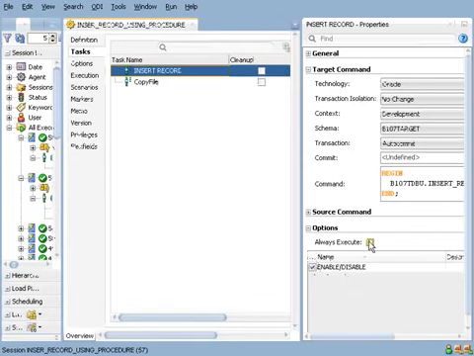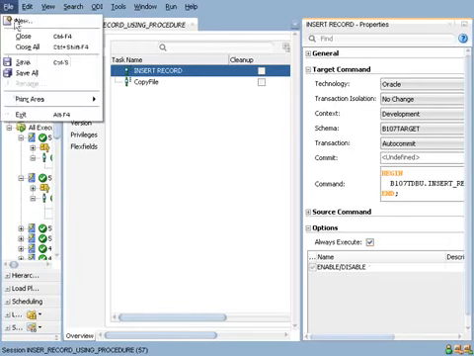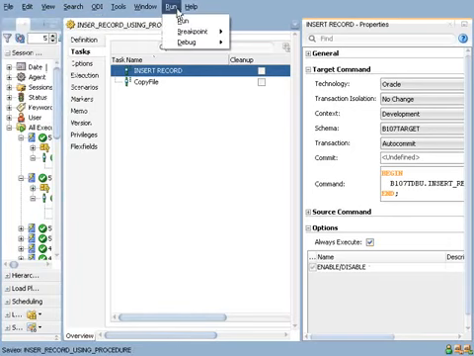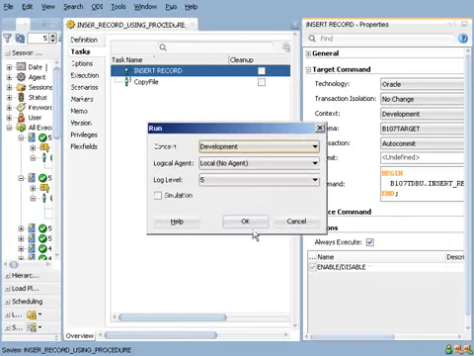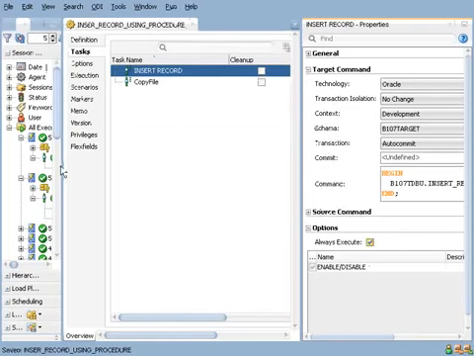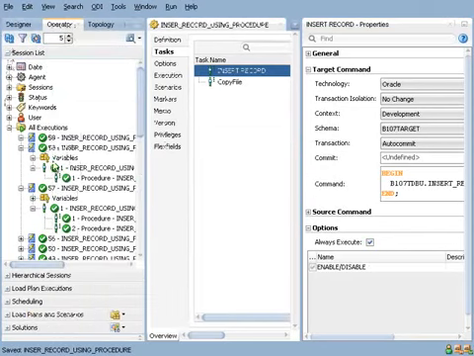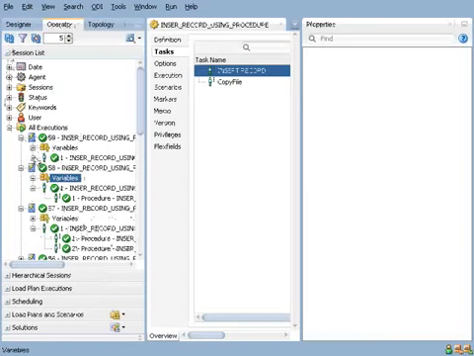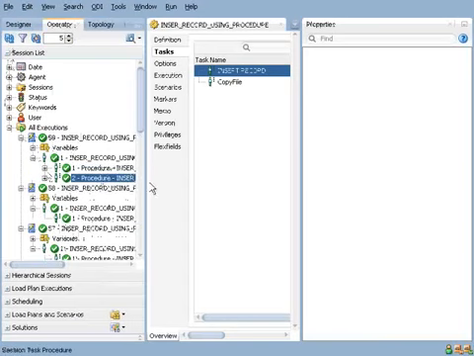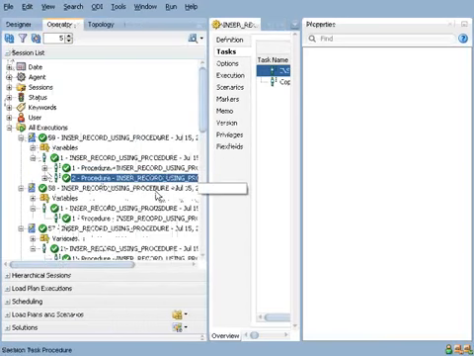If I select the always execute option, then it is trying to execute it. If I select the always execute option, file menu, then save it, click on run, click on OK. Then if you go and see the refresh option, refresh, then you're able to see both things are running now. So inserting the record is running as well as executing is also running.